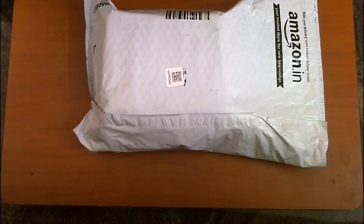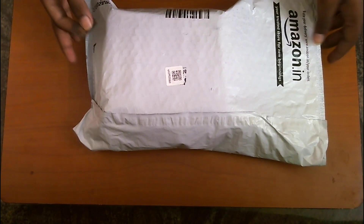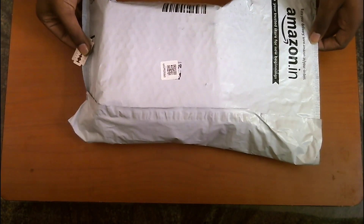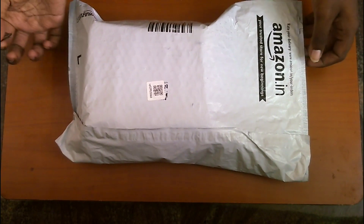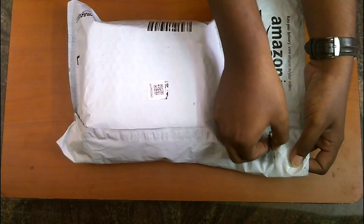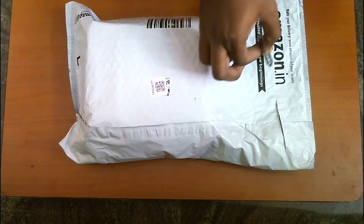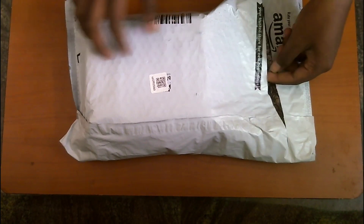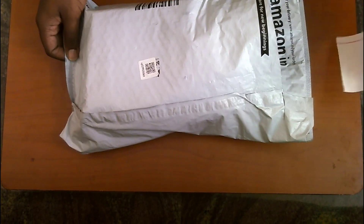So let's start off with the unboxing experience. As you can see, I've ordered this from Amazon and it has just arrived, so let's open the package and get this unboxing started. Some of you might remember the Ant Esports unboxing we did earlier — if not, I will ask you to check it out. So now we have received this Cosmic Byte wireless controller, which is pretty similar in specifications and also similar in price.